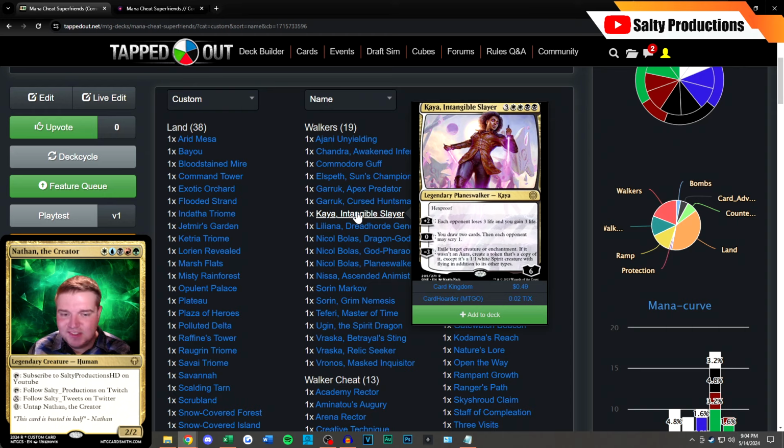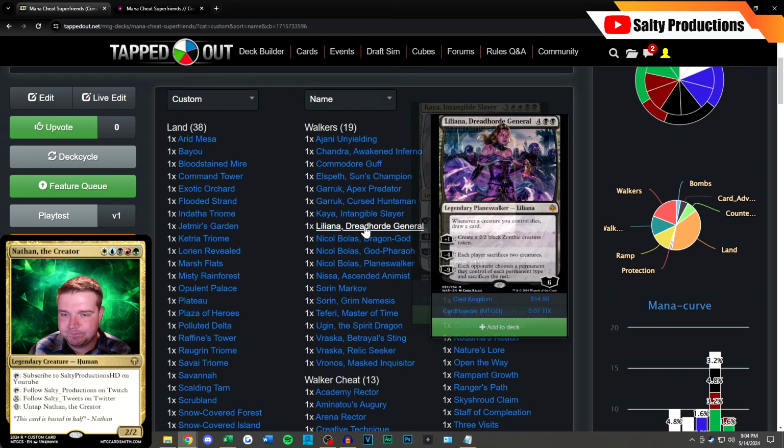Kaya, Intangible Slayer is a 7 mana 6 loyalty planeswalker with hexproof. Most of the time we're going to be activating her 0 ability to draw 2 cards, then each opponent scries 1, but she can also put a little bit of a clock on our opponents by having each opponent lose 3 life and we gain 3 life. And then finally we have removal as our -3.